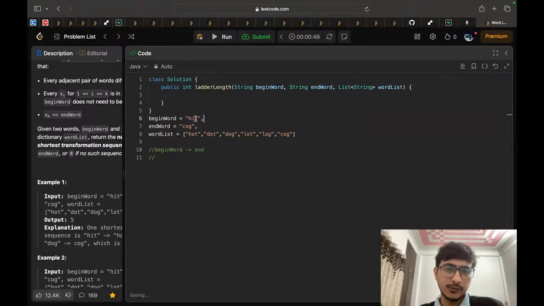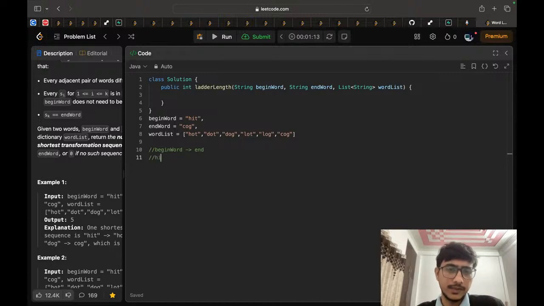And suppose we replace i with o, that becomes hot. So we need to check if hot exists in this word list or not. It means we convert it into a word which is present in our word list, and only then can we convert.